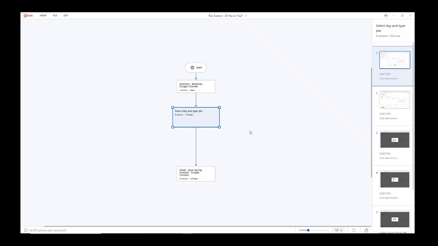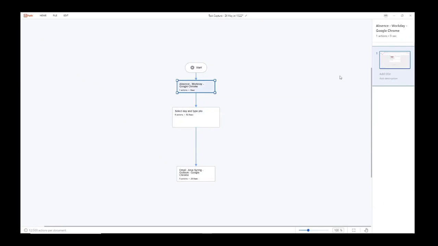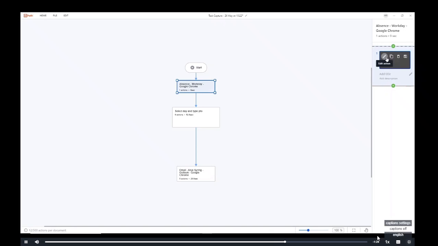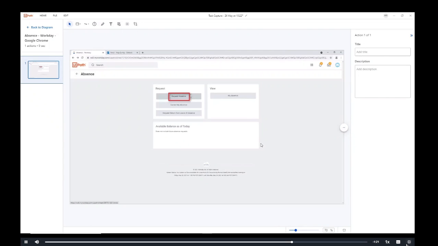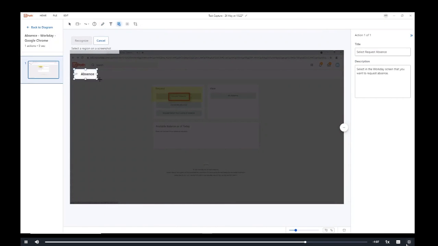Just like the Build Diagram option, we can select any sequence to see the screenshots captured. Feel free to save the screenshots as image files, delete them from the list, create a duplicate, or edit them. Let's see what the available options for editing a screenshot are. Selecting the Edit Action option opens the Action Editor screen. Here, we can provide details such as the title and description. In the top panel, we'll find options for highlighting, hiding sensitive data, and even for recognizing text within the screenshot using OCR technology.